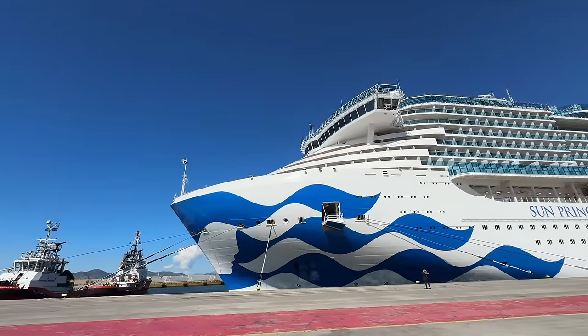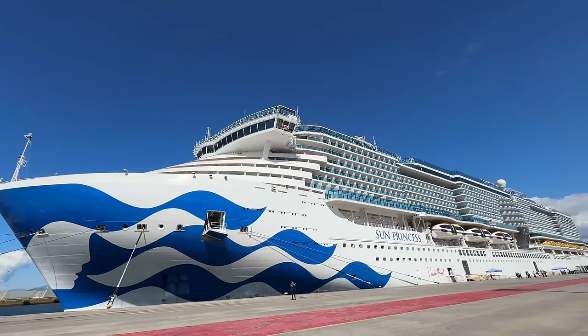Hey cruisers! Welcome on board the beautiful brand new Sun Princess. Today I'm going to show you around our deluxe balcony. The deluxe balcony cabin is basically Princess's new naming convention for what we used to just call a standard balcony, but if you're looking to reserve a deluxe balcony you are going to be so pleasantly surprised. There are wonderful features that are very high tech and very thoughtful built into the stateroom, and we're going to take it nice and slow and show you all of those little details.